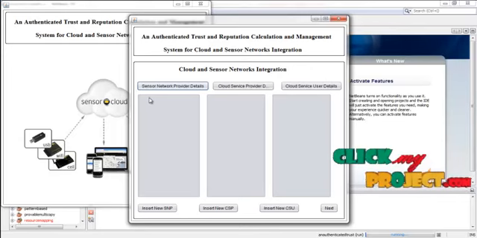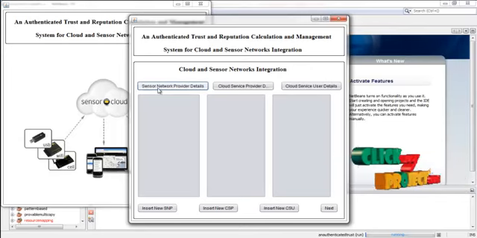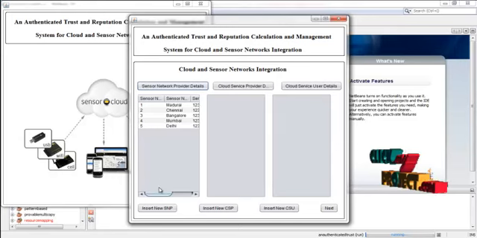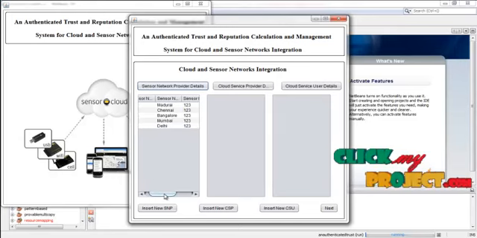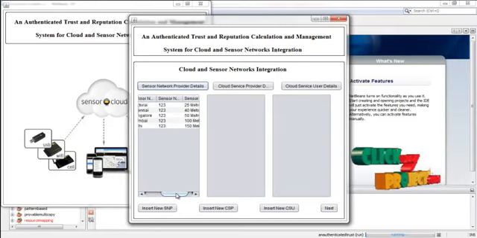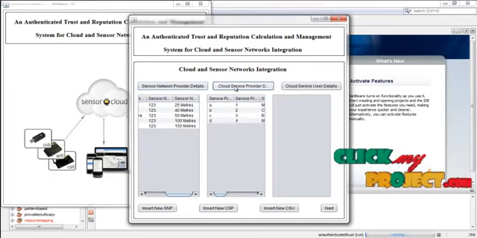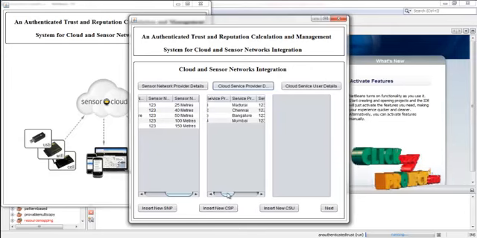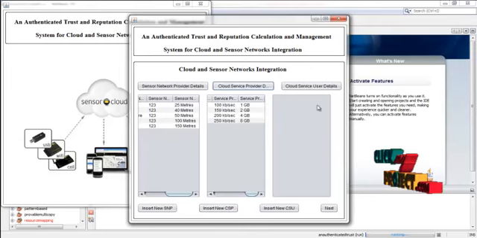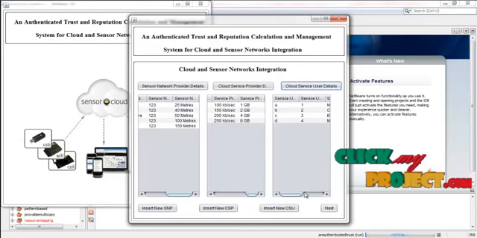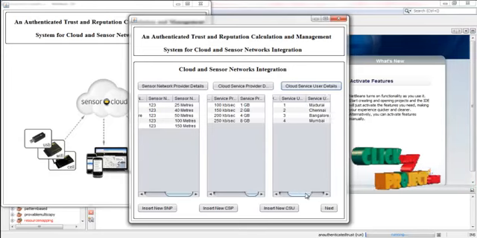This page will show the sensor network provider details, that is the sensor network ID, location, password, and coverage. Likewise, we can see the cloud service provider details here, and the cloud service user details are also displayed here.